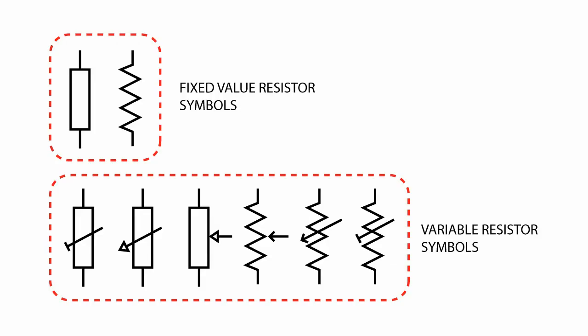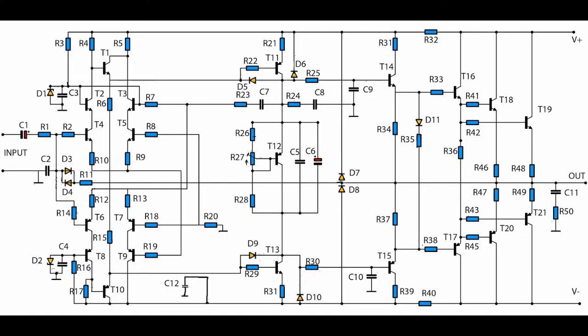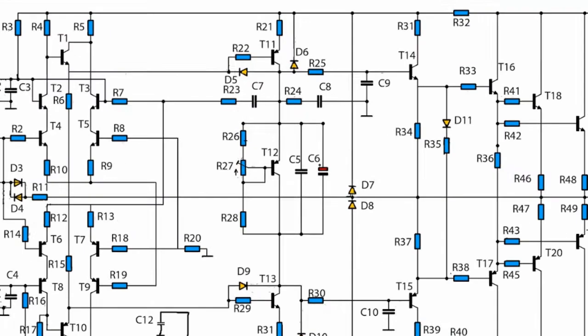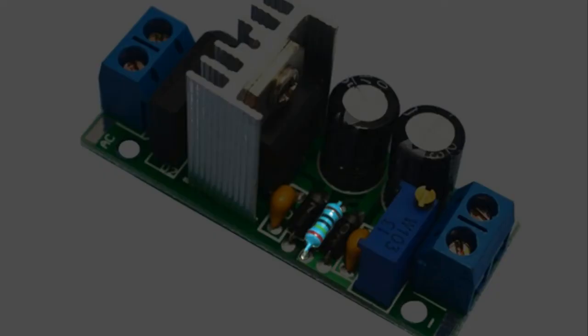These are the commonly used resistor symbols. The international IEC symbol is a rectangular shape. In the USA, the ANSI standard is very common. This is a zigzag line. This is an example of a resistor in an electronic circuit. This is an example of a resistor in an electronic system.